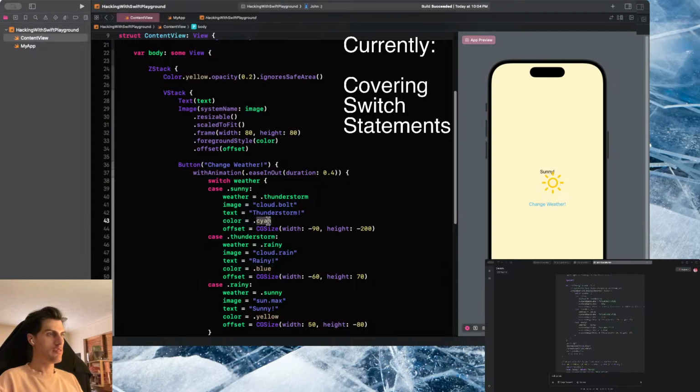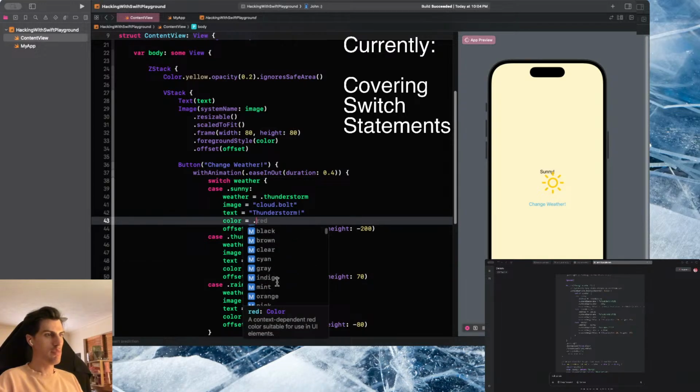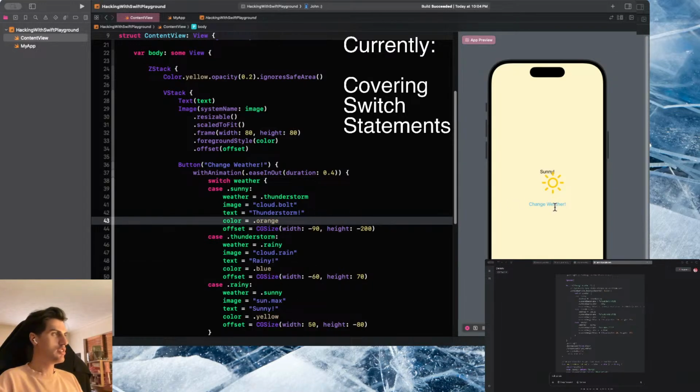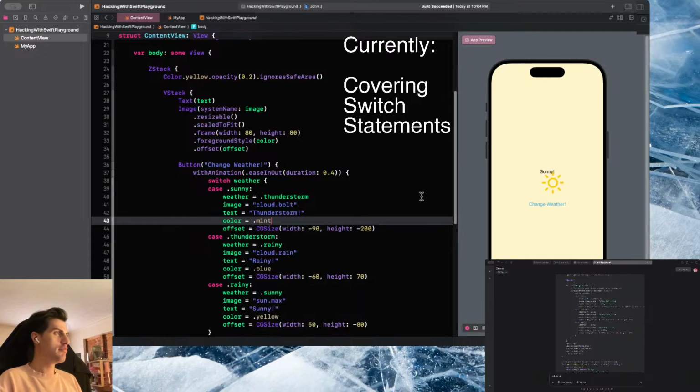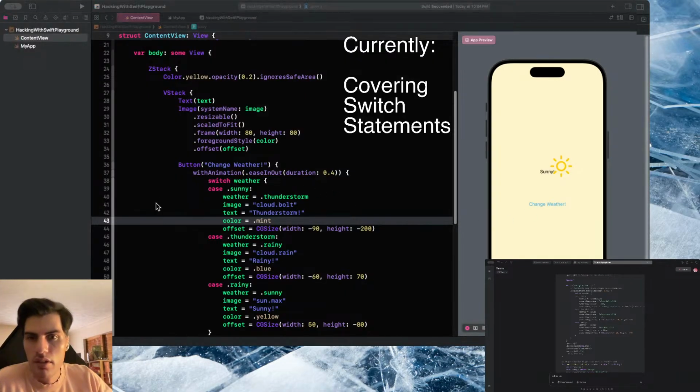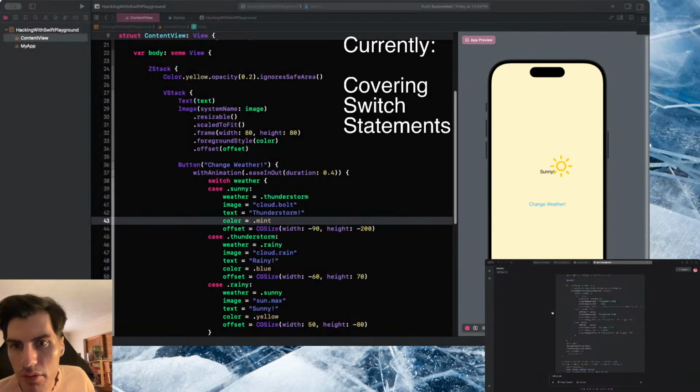Let's make thunderstorm a different color. Maybe orange? Or what? I don't know. Mint? Mint's fun. Mint is really fun. Yeah, it's good. Sorry, I was coding hard just then.